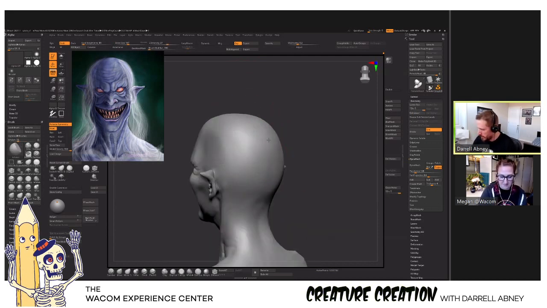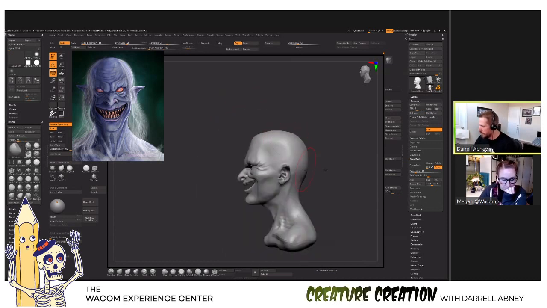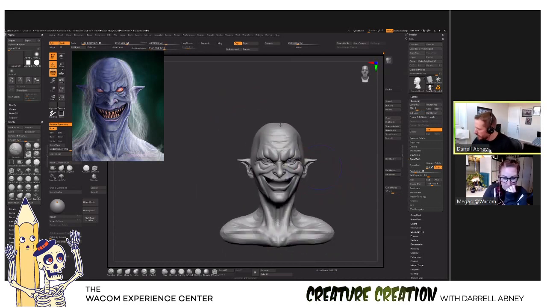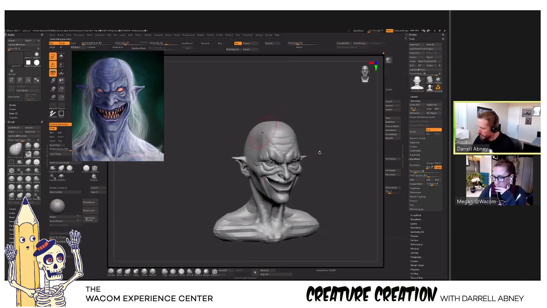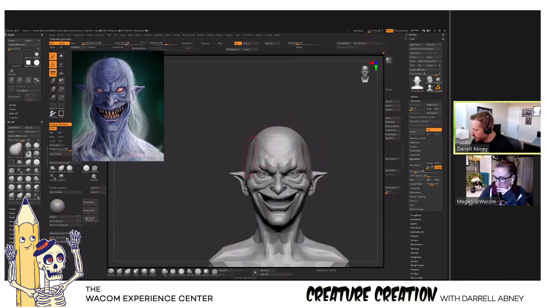I'm just putting some planes back in. Sometimes I'll put the planes in and then smooth it out. You find these areas on your sculpt and you're just like, I don't know, and you end up reworking. I'm wondering if I like his head shape.